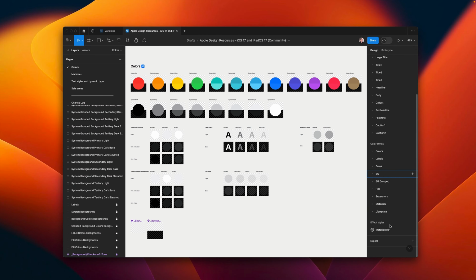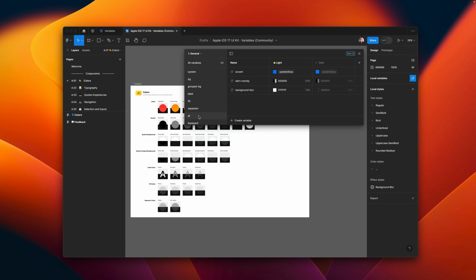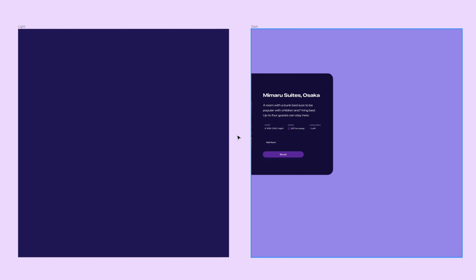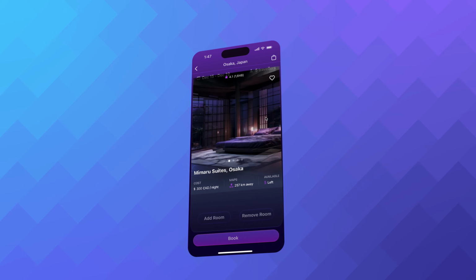All right, friend, you've just completed the Mastering Variables in Figma course. You should now have a comprehensive understanding of how variables work and how to use them to improve your design workflow. Prototypes are interactive designs.